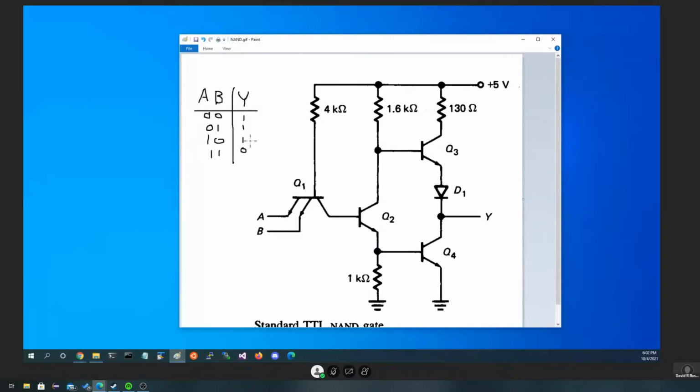Now, if we look at this carefully and we simply omit input B, if we just say B doesn't exist, we have exactly the same picture we had for the inverter. Some of the numbers may be different, but it's basically the same circuit as an inverter. We'd have the same thing if we took A and got rid of it and left only B. We know that the one interesting state we have is right here, where both of the inputs are 1.